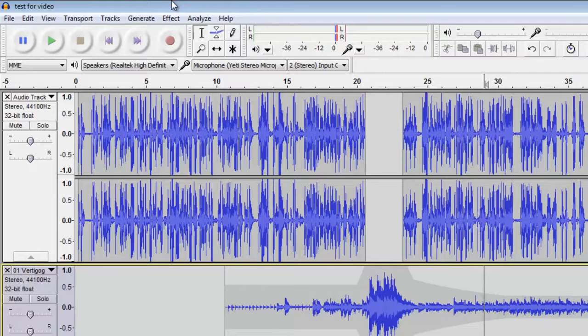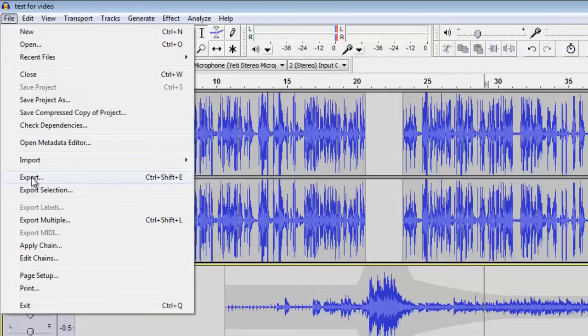I need to export this first into an audio file that can be shared. So that's actually not that hard. I'm going to go to File and Export. You notice export is different than save, right? That word is on purpose. Export means I'm going to make this so someone else can listen.